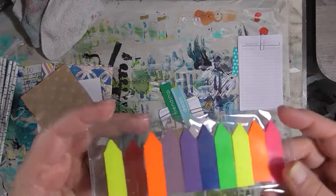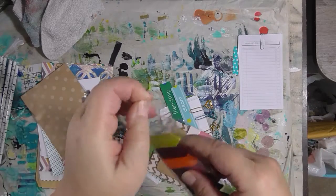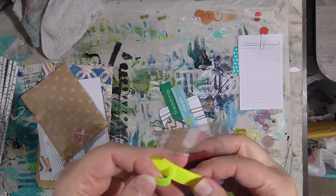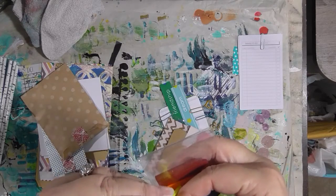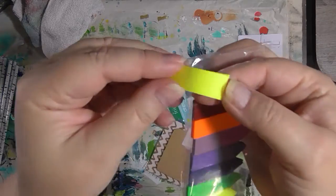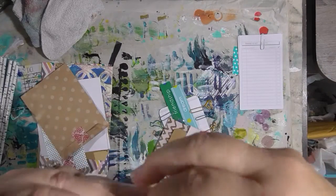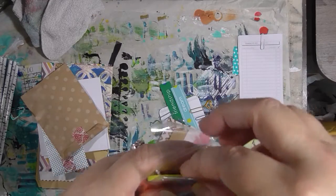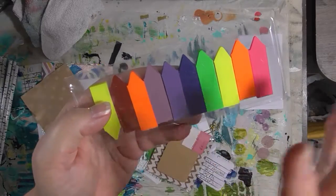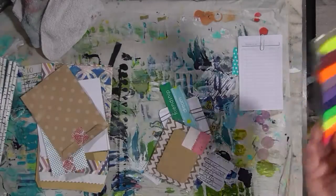She sent me these really great page flags — she knows I love sticky notes. Look at these — I thought they were page flags but then I thought they might be erasers. No, they are page flags; they're like vellum paper or plastic-coated paper. They're really cool and look at the colors! Those are going to come in handy when I'm going through books, reading up on new techniques, and I like to flag pages I want to go back and try in one of my journals. I'm going to put these by the sofa where I do that kind of reading.